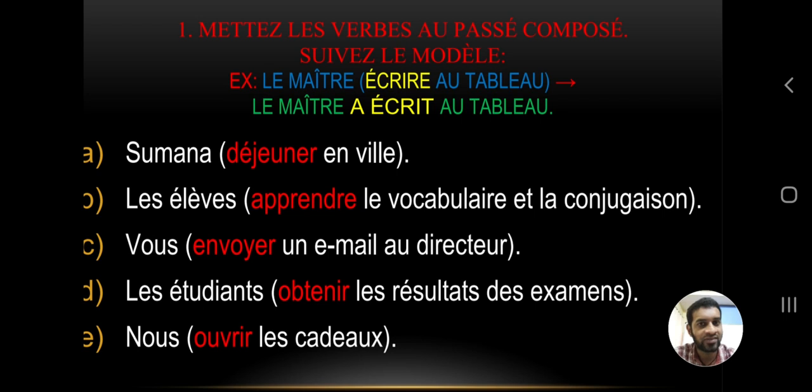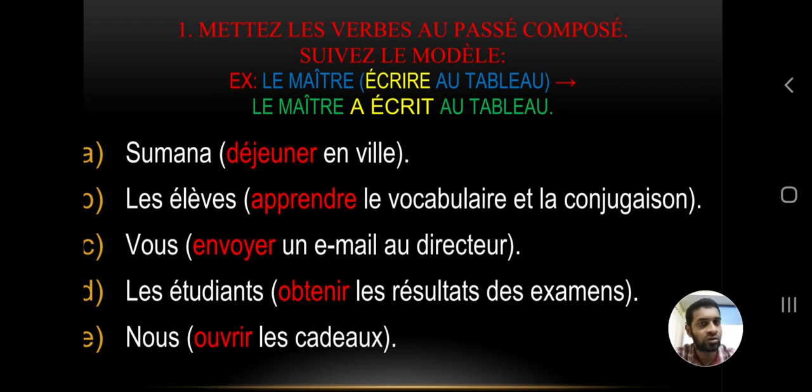So now we got 5 sentences. Sumana déjeuner en ville. So now we got the verb déjeuner. The past participle is easy to find. It's an ER ending verb. So what you do, you cut the R and add an accent over the E. So déjeuner, you got to check with Dr. Mrs. Van der Trump's list. With D, you got 2 verbs in Dr. Mrs. Van der Trump's, and those are devenir and descendre. Devenir and descendre, not déjeuner.